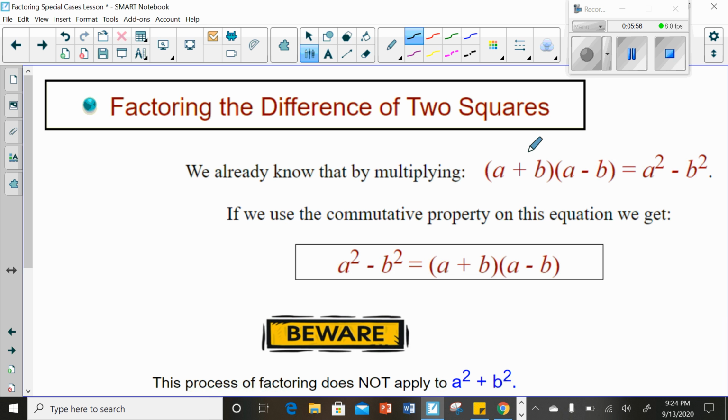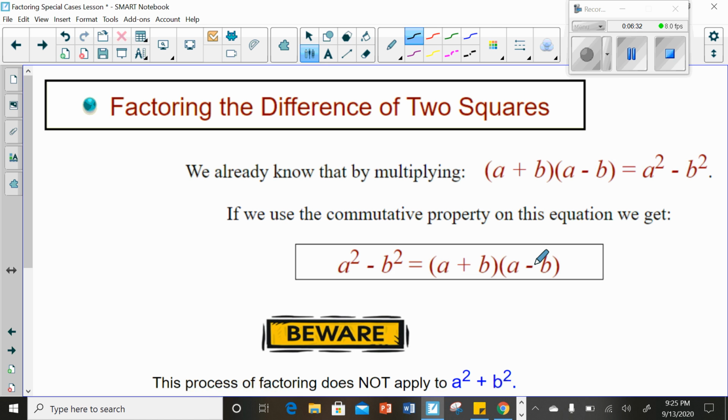So if you multiply 2 binomials with a plus-minus pattern where the first and last term are the same in both binomials, but you have that plus and minus, 100% of the time they will multiply out to being the first squared minus the second squared. So in theory, you should not have to FOIL it or do the vertical method or the Punnett square. As soon as you see this plus-minus pattern, you should know that it multiplies as the difference of 2 perfect squares. So you could go from here to here and show absolutely no work.